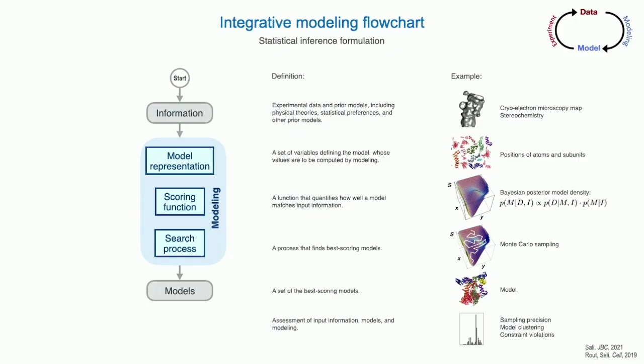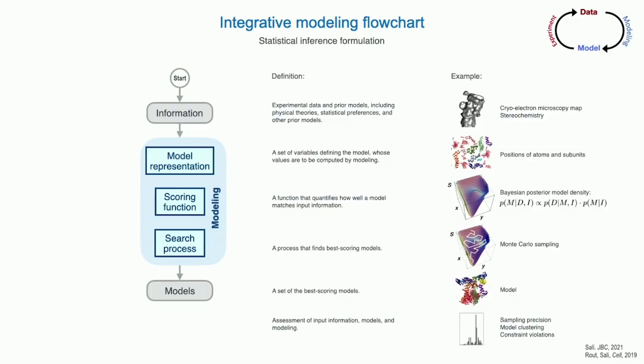The second one is defining the scoring function, which is just a way to rank the alternative models based on the information available. You have to be able to say, oh, this is a better model, this is a worse model. A potential energy function is a special case of such a scoring function. NMR restraints are another example. A correlation coefficient between the shape of a model and the cryo-electron microscopy density map is another example of a term in a scoring function. The best scoring function, which I can't explain in any detail, is probably the so-called Bayesian posterior model density, which depends on what's called likelihoods and priors, each one of which reflects the model that you're assessing against the information, as well as some subset of input information about it.